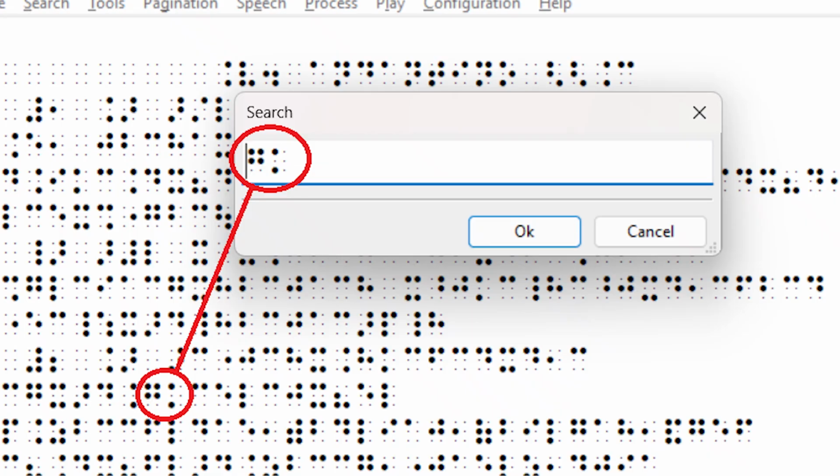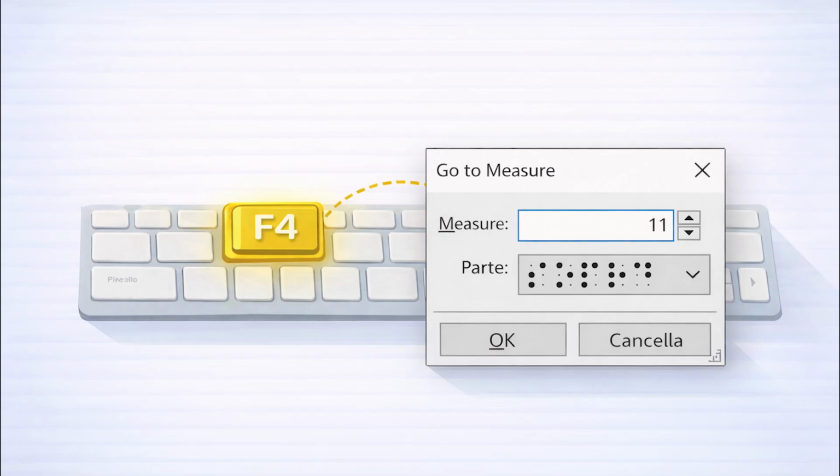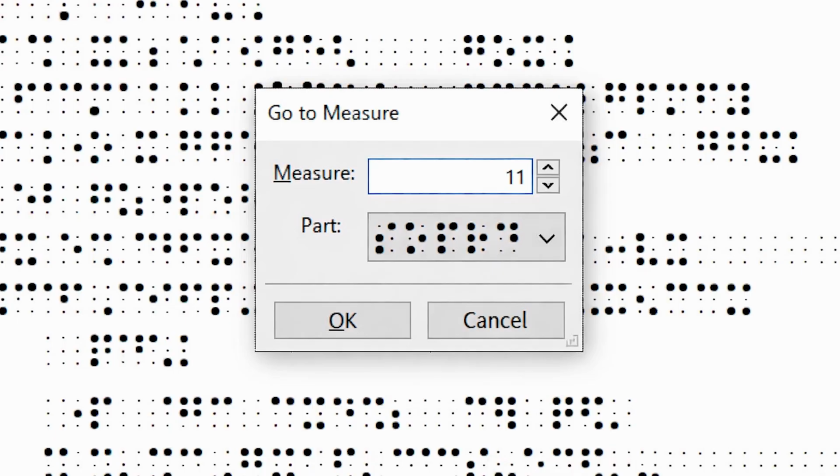In addition to navigation, BMR 2025 offers some functions that greatly speed up study. The F3 key opens the search function, which allows you to search within the score for a specific sequence of Braille musical signs. The F4 key opens the direct jump, that is, a function that allows you to specify the destination measure and part in order to immediately reach a precise point in the piece.